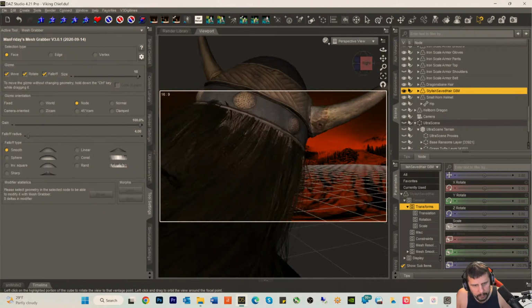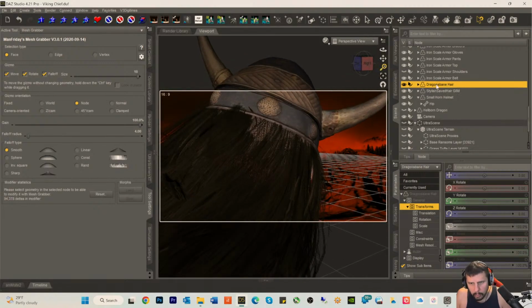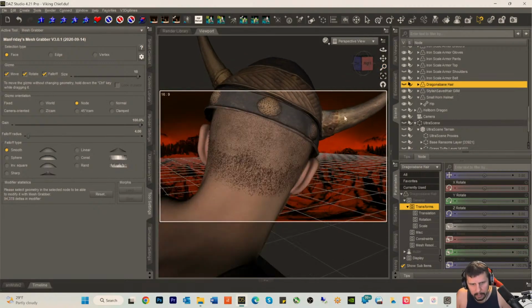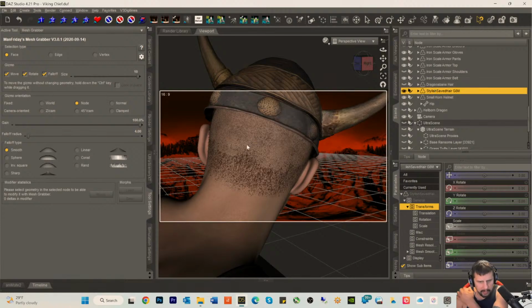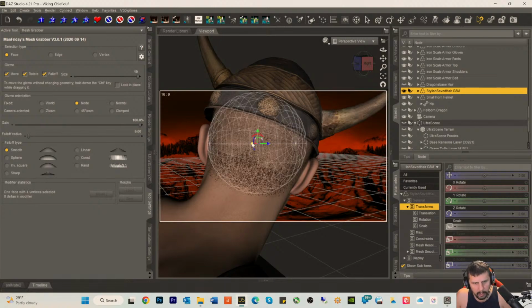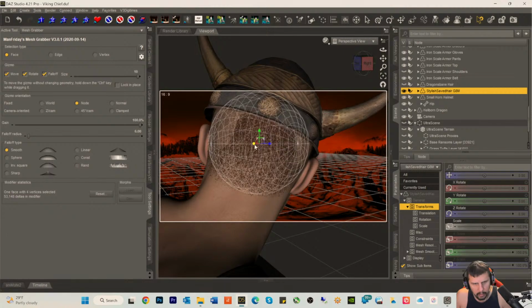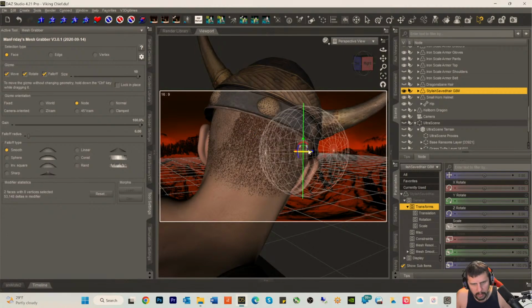Oh, I know why. Okay, so what we'll do is we'll make the Dragon hair go away. Now let's go to this stylish shaved hair and pull this out. We're going to need that to be at 6 at least. Okay, this works well on the stylish.